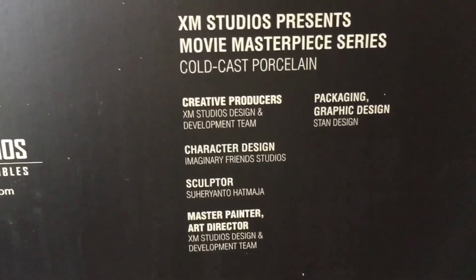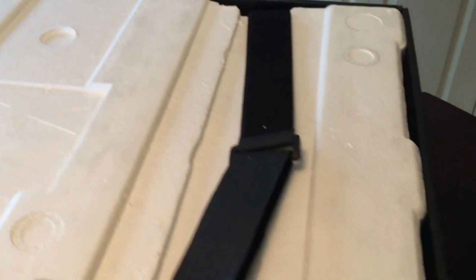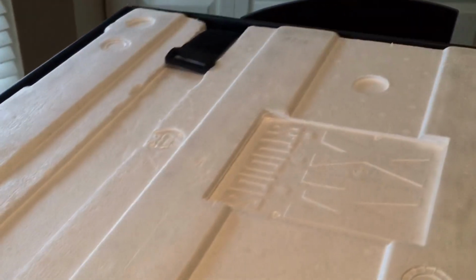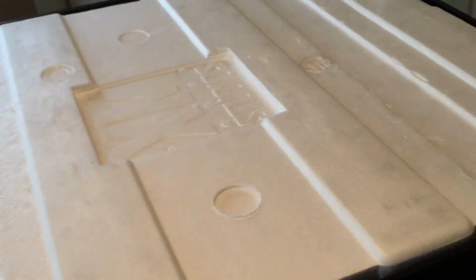And credit goes to these guys for all the hard work and craftsmanship put into not only their packaging, but their actual figures. XM Studios is on another level right now. The creativity paired with the actual execution of their pieces has them at the top of the game. And I've never seen the styrofoam held together with straps. Nice touch.